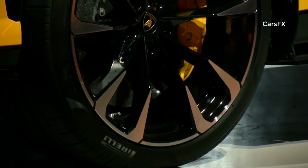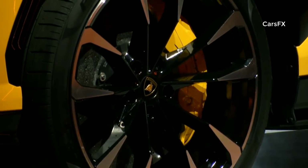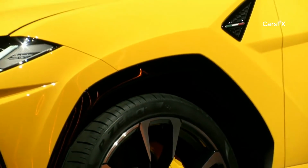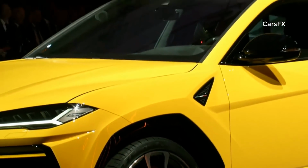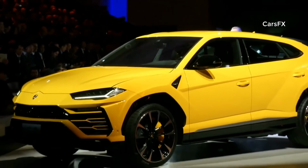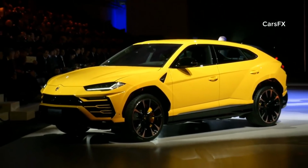We've developed new tires that are completely new with Pirelli. They have a different cross-section in the front and in the rear in order to make it possible for the car to be more agile and flexible, in order for it to be more sporty and to be used on the racetrack and to have a better handling. And in terms of cross-section, you've got 21 inches and 23 inches.